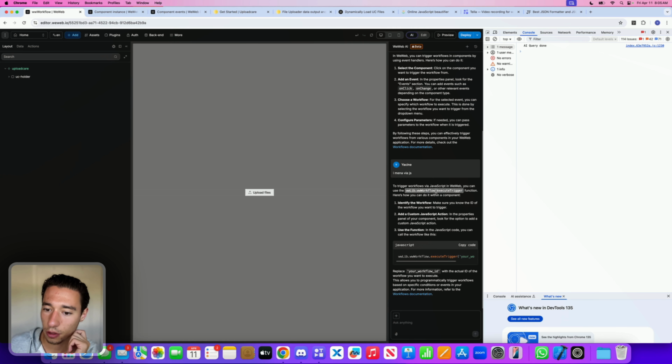To trigger workflows via JavaScript in WeWeb, you can use the trigger function. Here's how you can do this within a component. Identify the workflow. Make sure you know the ID of the workflow you want to trigger. Use the function. Let's try this. We can do this on the page here. We just need to have the ID.